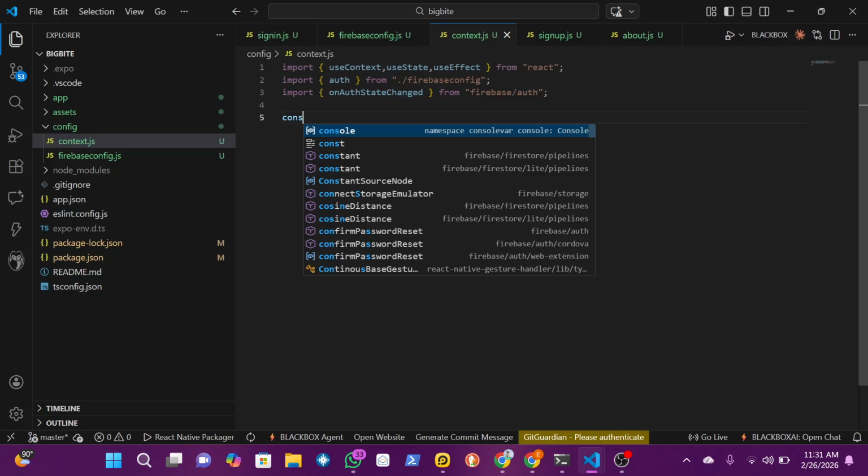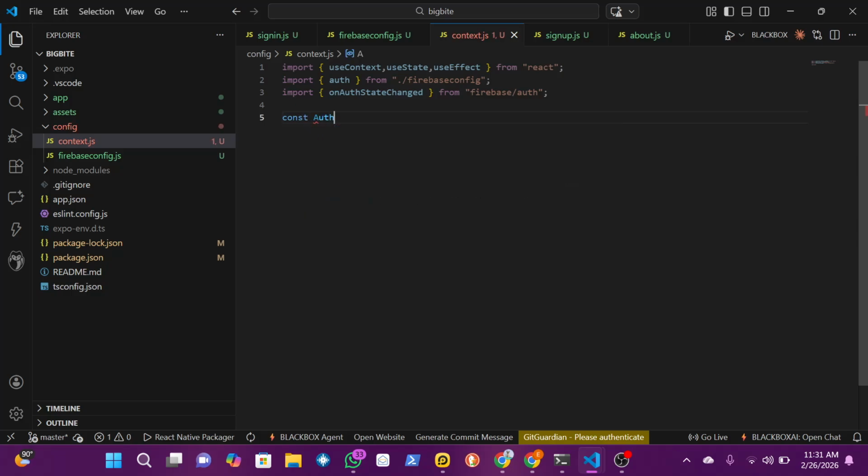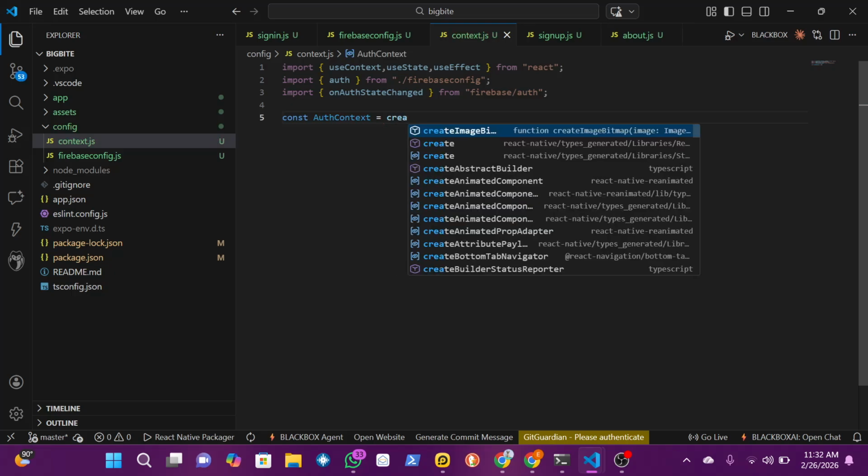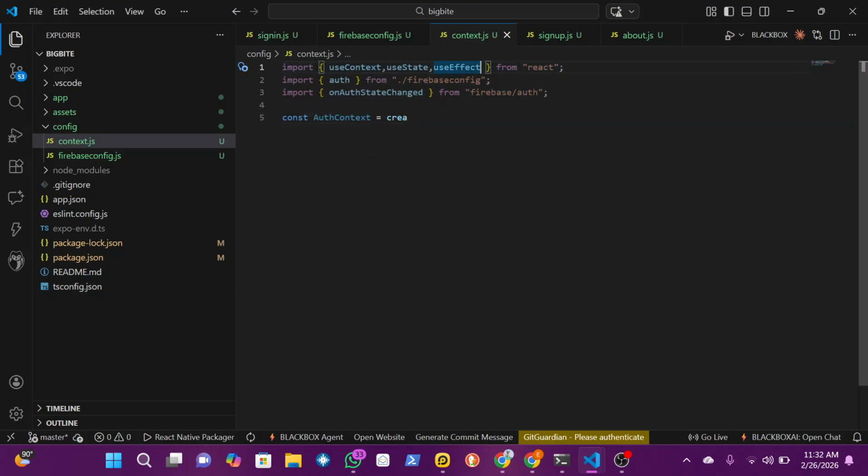So I'll say const AuthContext, which is going to be what? createContext. Okay, we should import createContext too.